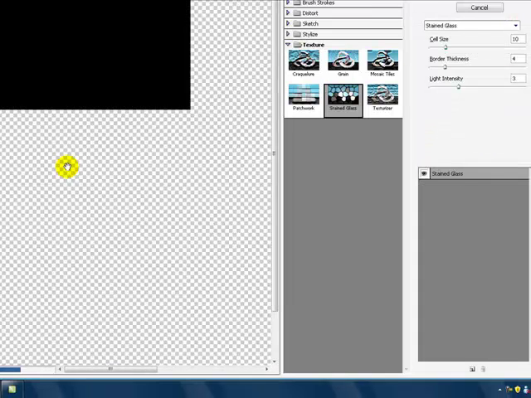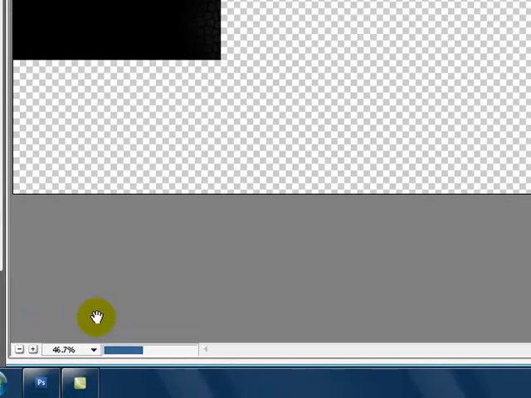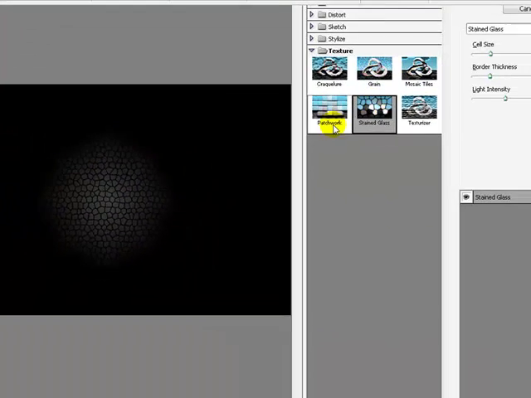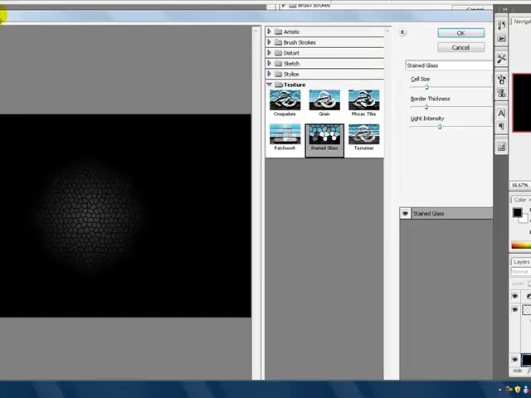Like I said, the computer is going to act up because of rerunning Camtasia. Now you'll see this in here. Okay, you can do this. You can do patchwork, but this is the only one that'll only look like a circle, like this. Alright, and then once you have this, you can just go ahead and click OK.